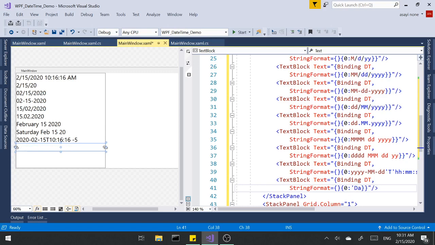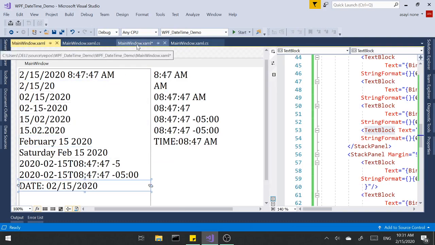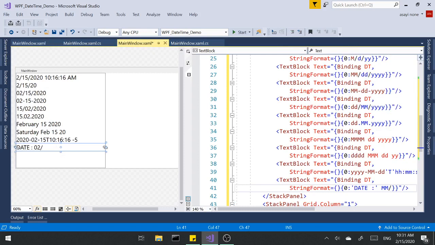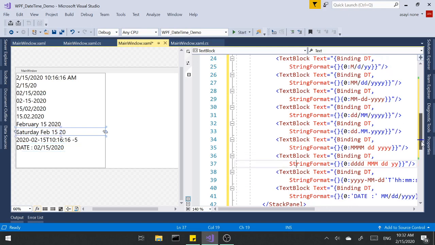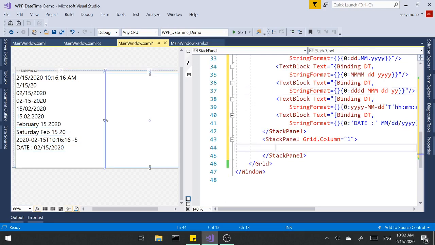In this instance, we're going to say DATE, let's go with capitals. And then the format, which is MM, was it dashes or slashes? Slashes, okay. MM, DD, YYYY. Okay, that's another way of doing custom formatting. Let's move on to time.